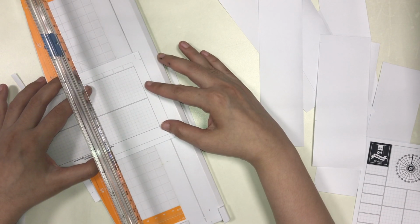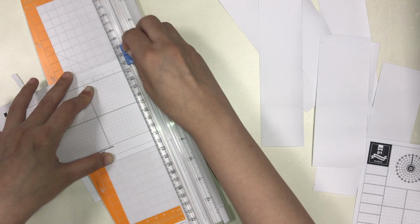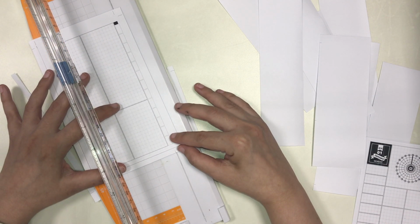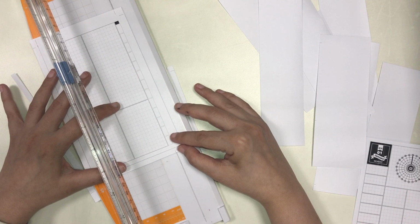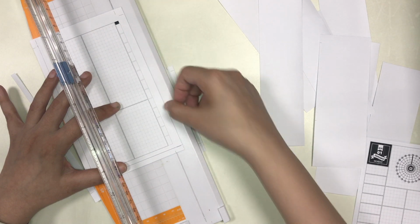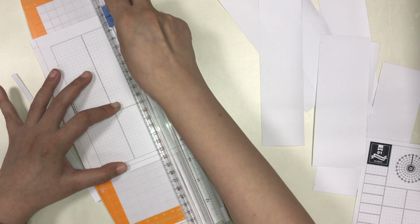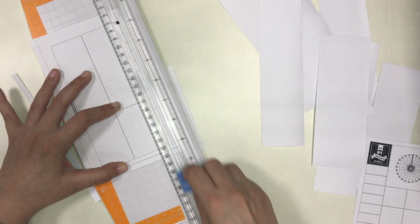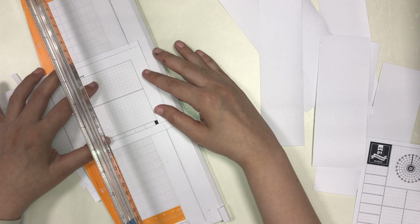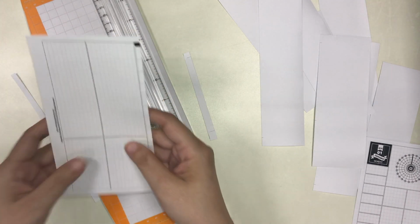Just run the blade across the line, but in such a way that it does not go through to the two ends of that particular slice, just so you can keep the crop marks connected to the paper so that you can continue to have a guide for cutting. And then when everything has already been cut on the first three sides, you can go on ahead and cut the paper all the way through on the last pass of the blade.